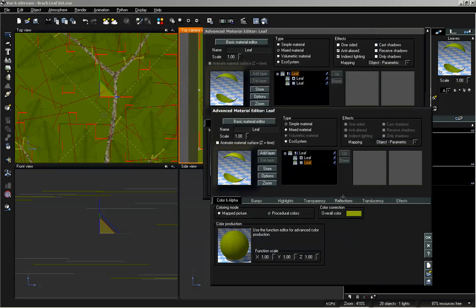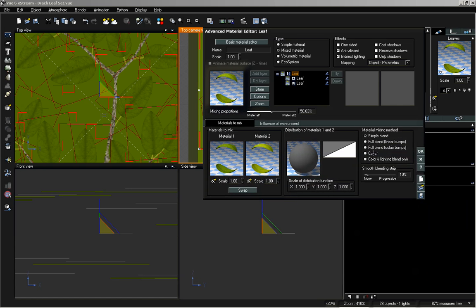You click OK. And now the reason I'm using a mixed material rather than distributing two different image maps with a fractal controlling it is because sometimes you can get oversampling of color and bleeding into hues beyond what you want, and you'll have blue showing up, purple. This way we already have our materials set, and when we distribute them, we'll make sure there's no bleeding of other colors into it. So now we're going to use distribution of materials 1 and 2.